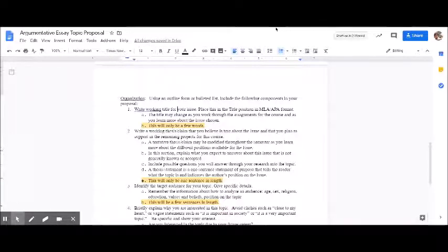So instead of food desert, for instance, it might be how can cities provide food to those that live in food deserts? Or maybe, if you're talking about lunch shaming, we must stop lunch shaming now, or something along those lines. So the title is not just what my paper is, but it really starts to give us a sense of where you're coming from.